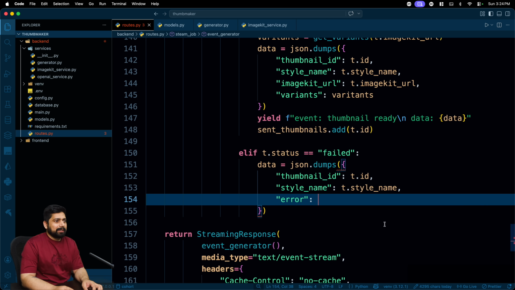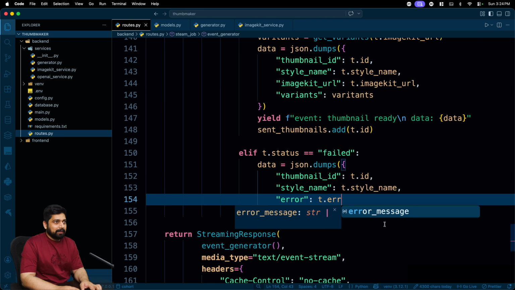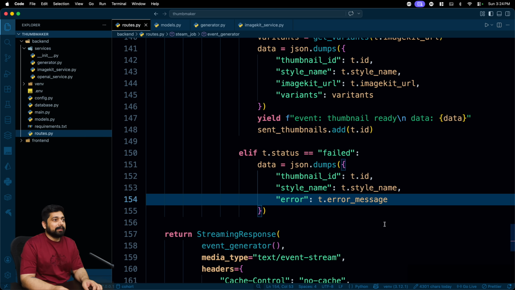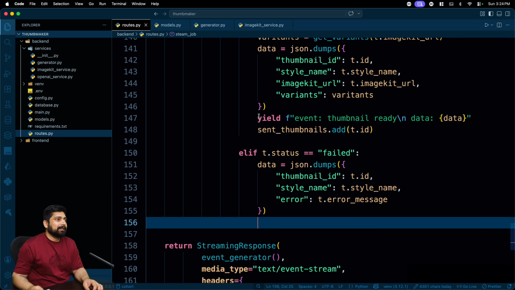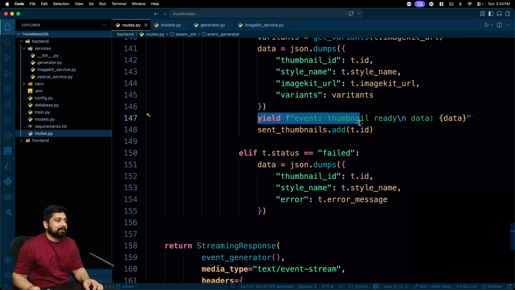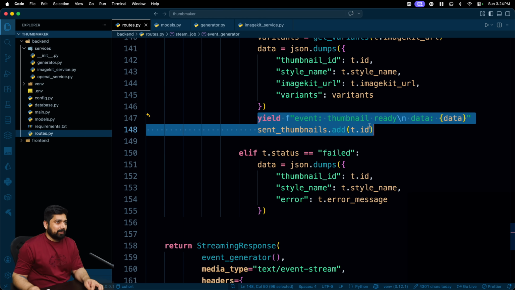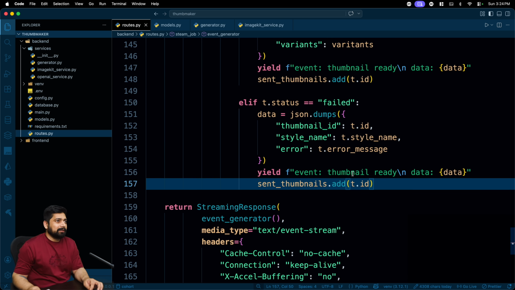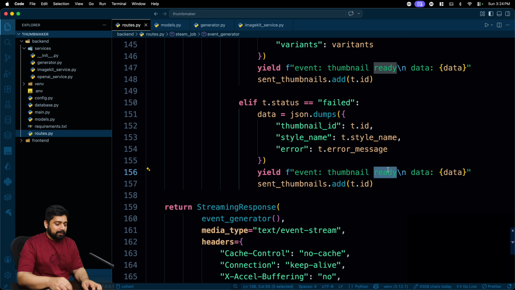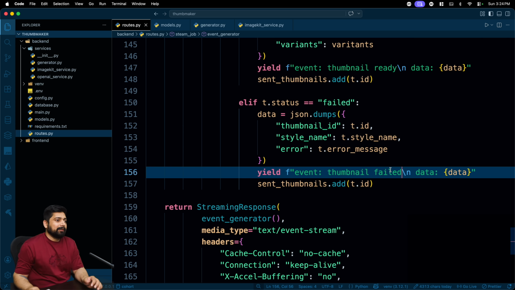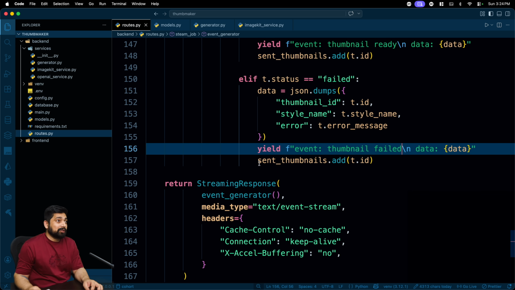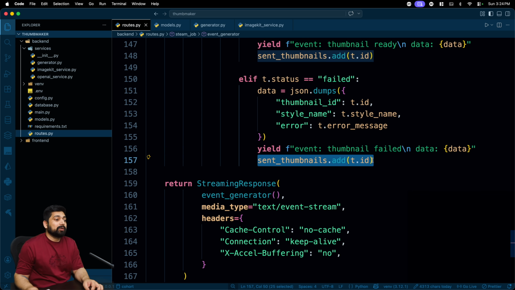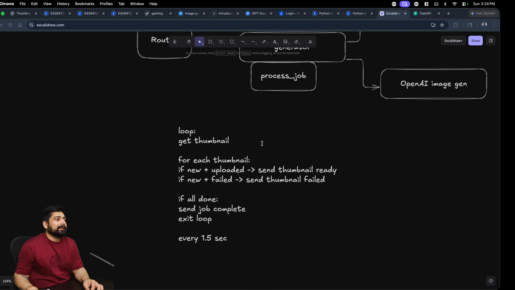And we can technically provide an error with the error message because we are storing that in the database. And then we can yield this. So this is going to be yield thumbnail failed. And we can send the data and also add this in our set so that we don't process this again. All right, good enough. Okay, let's check that.